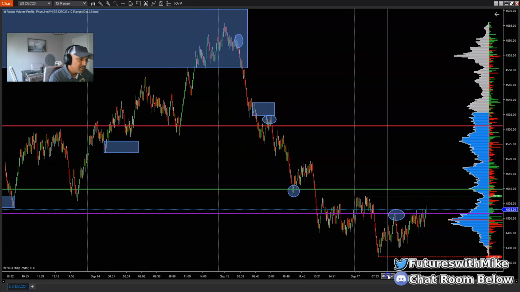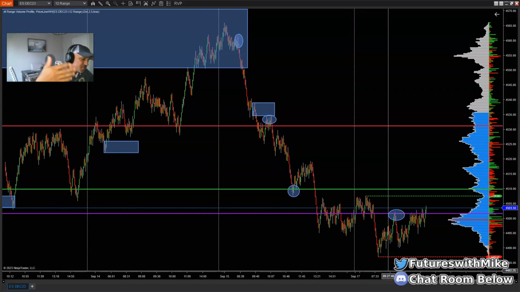Just because price is pulling back to a key area of supply, the market could be bullish, and you'd be trying to trade against the market. You're trying to take a trade at a supply zone while the market is bullish. Now, I'm not saying it won't work out, but that is counter-trend trading, and the lower time frame may be trending to the downside, but the higher time frame is the most important thing to really take your trades in the direction of. So again, bringing all the confluence together: higher time frame, bullish.